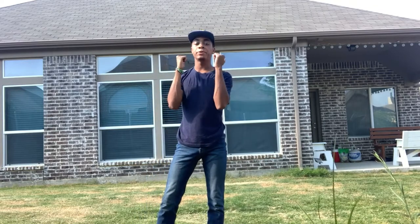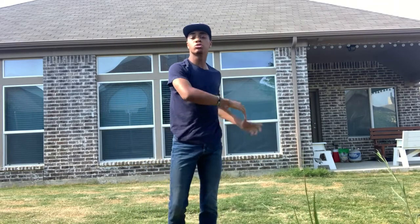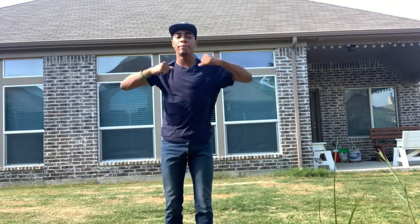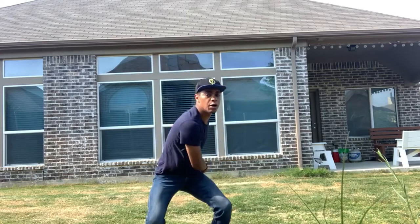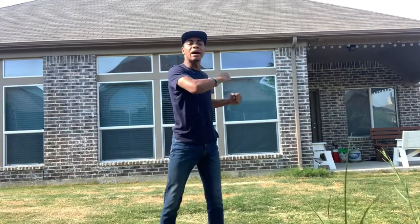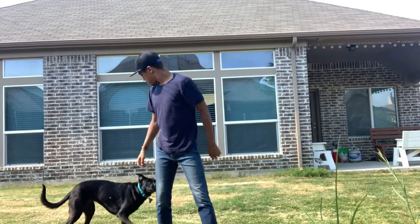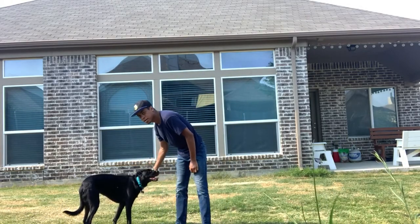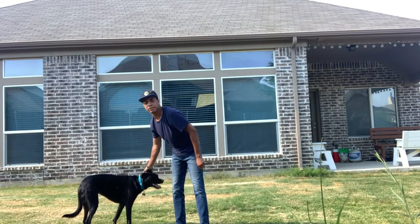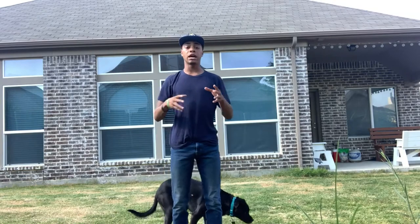The trick is keeping your hands up and tight, which allows you to spin faster. Also use your elbows to gain momentum — push them before you jump off the ground, using those elbows to rip your body around so that you're able to do your kick. This is Jazz, by the way, if you didn't know — she's in a lot of my videos. So one more time all the way through, it should look something like this.